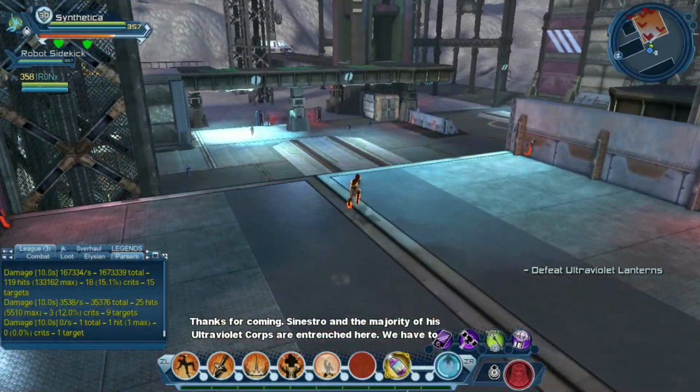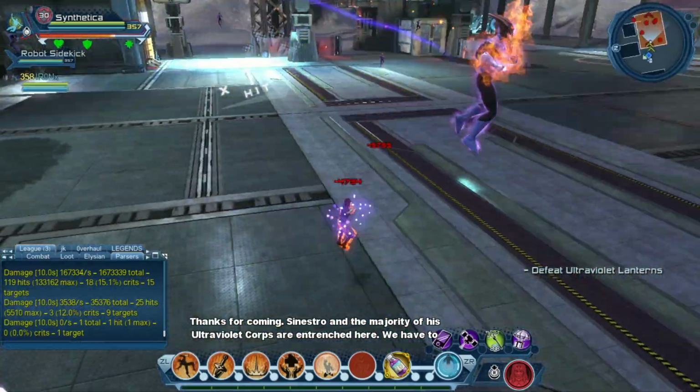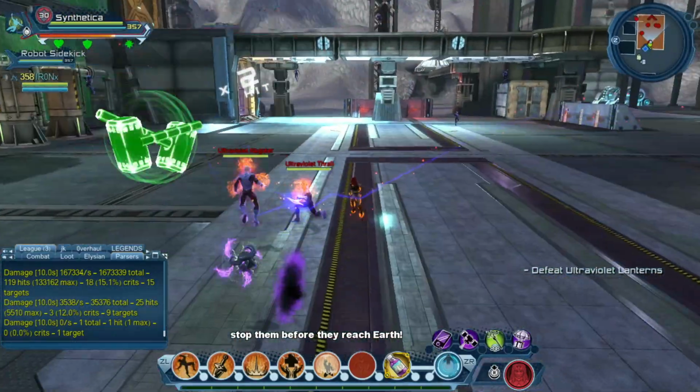Alright, so here's an example of some actual content with this build. We're running the Elite Duo from the Legion of Doom episode.